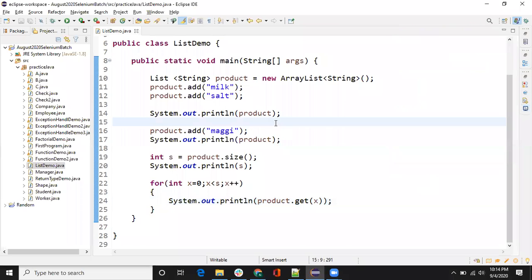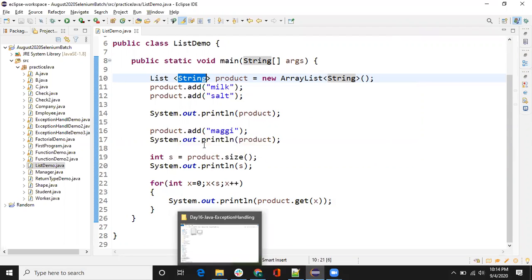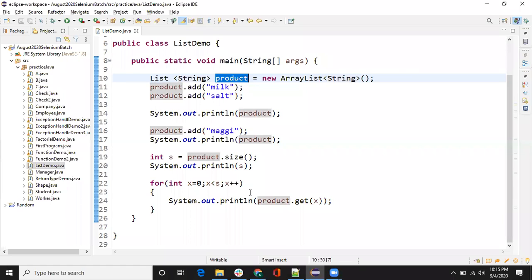Somebody is asking why we are declaring the data type. That's the rule, that's the syntax, that when you create a list, you have to tell what kind of data you are going to put. Java is a programming language which says that whenever you declare a variable, you have to tell what kind of data you are going to put. It's unlike Python.